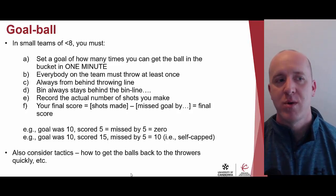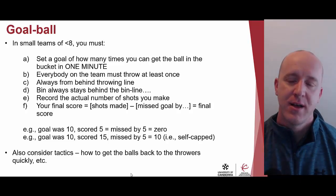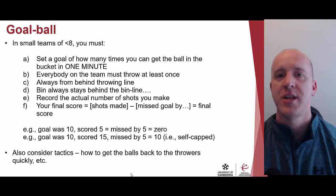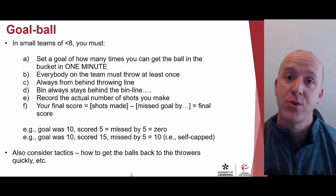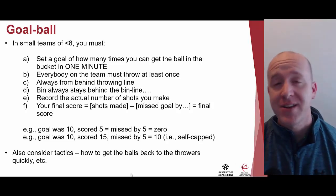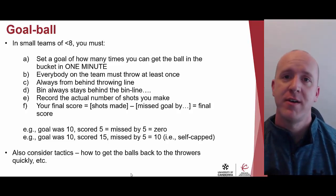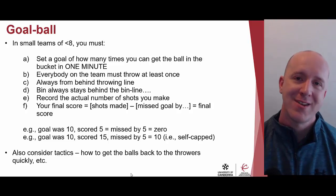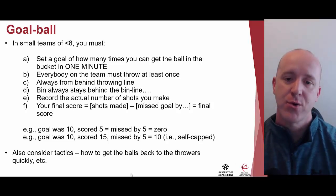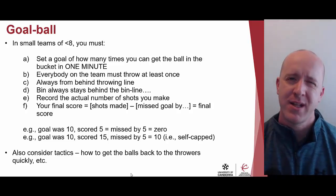So what we then end up with is a little bit of maths, where you work out the difference between what your goal was and what you actually scored, and you subtract the difference from your actual score. So if my goal was 10 and I scored 5, I missed my goal by 5, so 5 minus 5 is 0. If my goal was 10 and I scored 15, I missed my goal by 5, so 15, my actual score, take away those 5, puts me back on 10. So I've kind of capped what I could have possibly got.